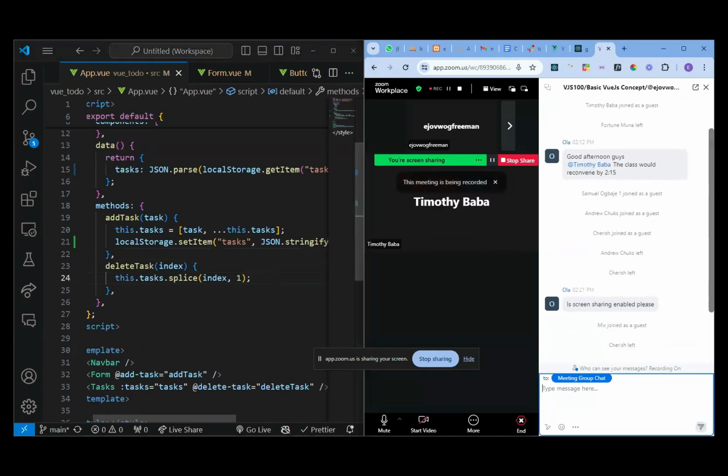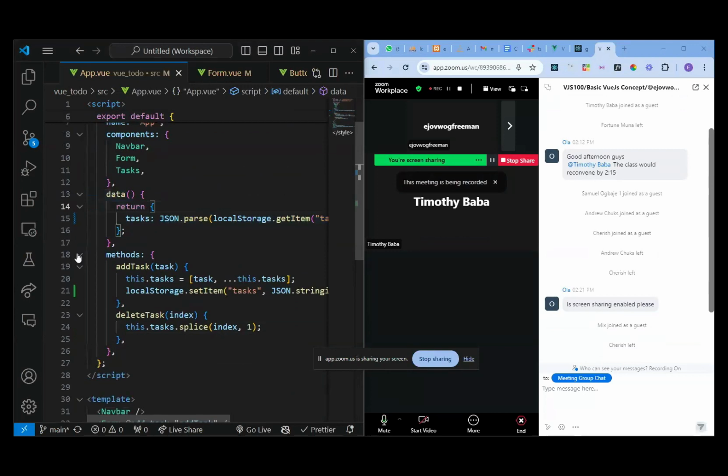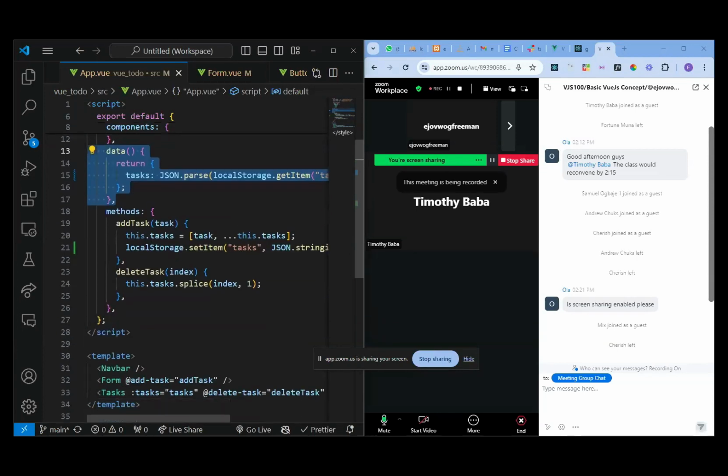The data method is the one fetching it back from the local storage. Yes, exactly. The data method is what's getting it from the local storage. In fact, the other method I could have used is created, which will always run. Remember, it's part of the Options API, but I just want to keep it simple within the scope of what I explained when I was teaching it. So the data method runs and renders, getting it from local storage. Remember, methods are our own custom methods that can be called by HTML events. We're clear now, Abi? Don't forget, we did this yesterday. I'm just modifying it so that it can be saved to the local storage.